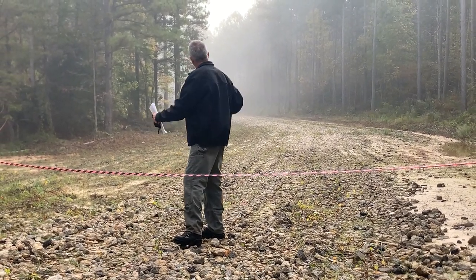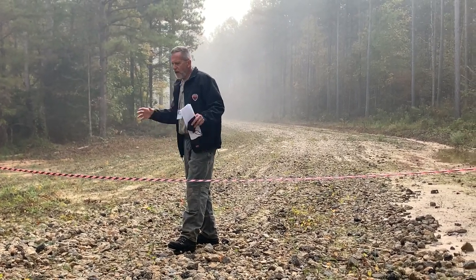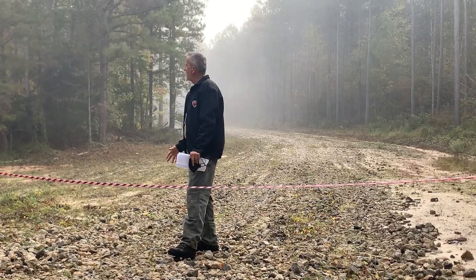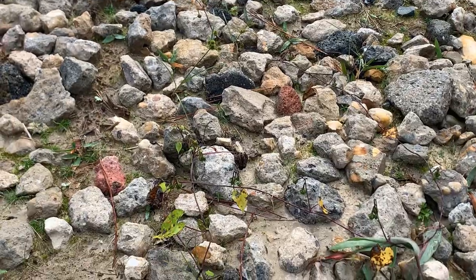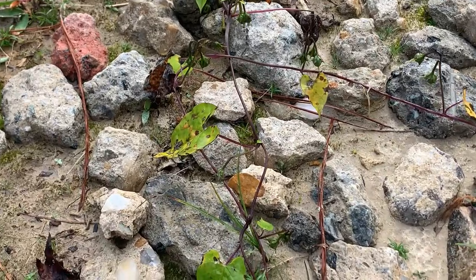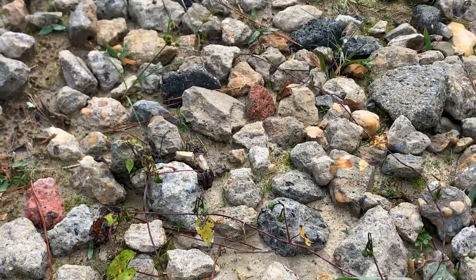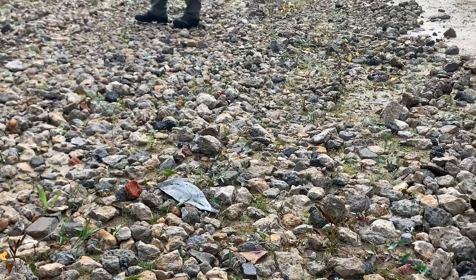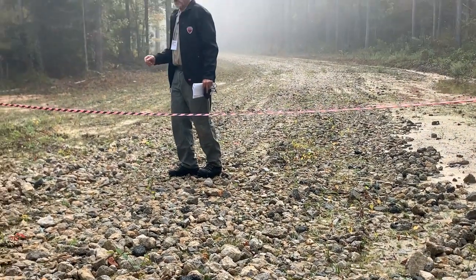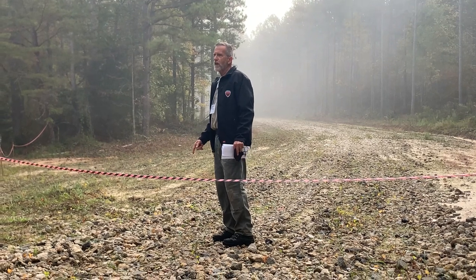So we got the road shaped up. We got ditches in there. And I wanted to put a good base down in here. So we got this recycled concrete. This is the equivalent of what gravel would be, not like number threes. And over top of this, we're going to put something finer, either a crusher run or a rock called 57, which is smaller, because the horse people will not like this. They don't like their horses walking over this kind of stuff.